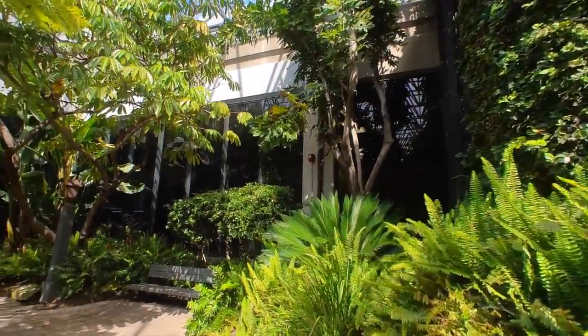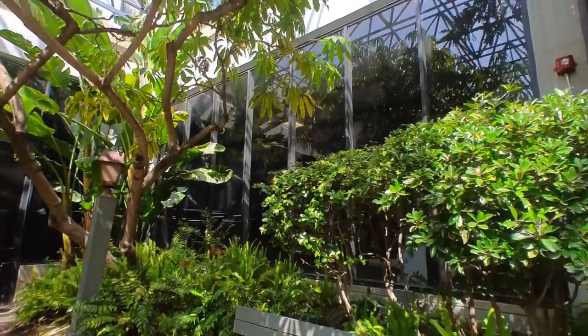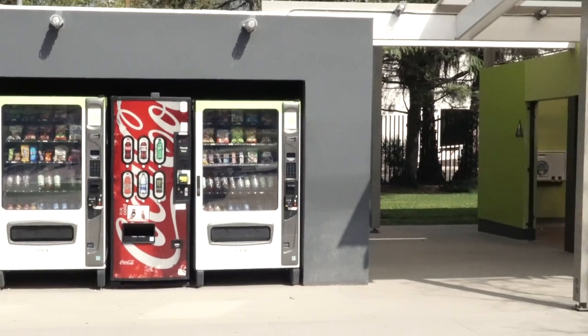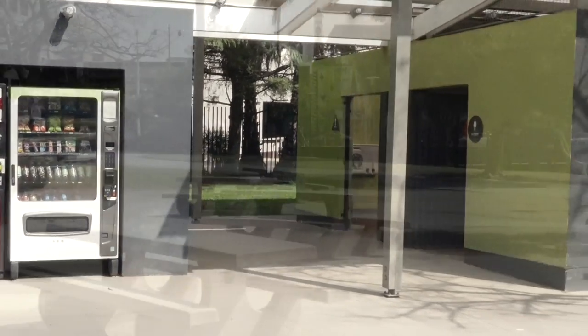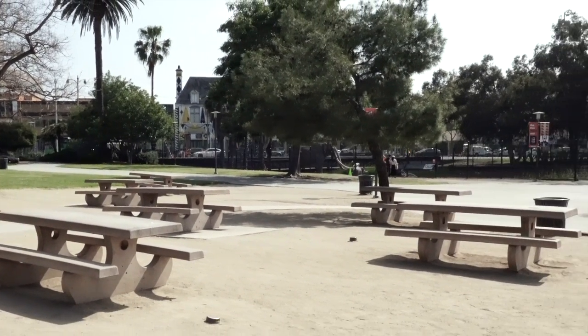I recommend you bring your own food and snacks for yourself and the kids because there's no restaurants or snack stands anywhere on this property. They do have a vending machine located outside the museum with typical chips and candy. They also have picnic tables next to the machines, but it's not shaded. When I came here as a kid on our field trips, this is where we ate.